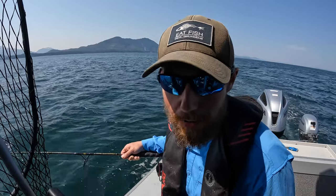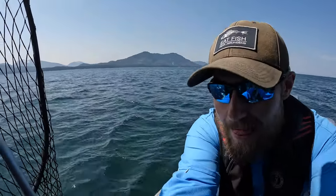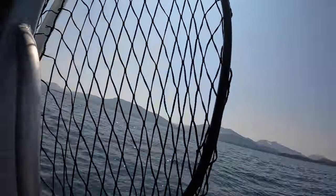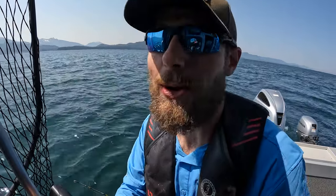There's a sea otter, probably 20 feet from our boat right now. This is ridiculous. Oh well, I was a split second late. That was pretty cool.